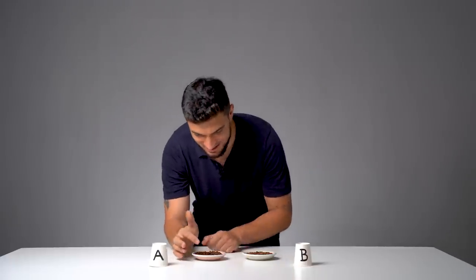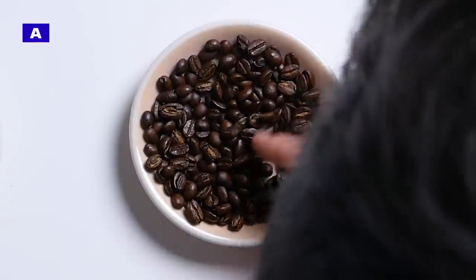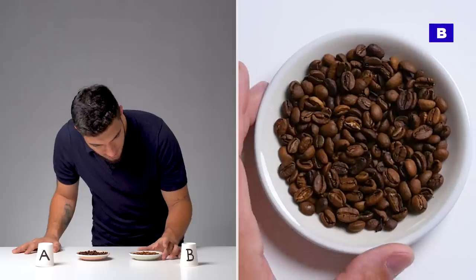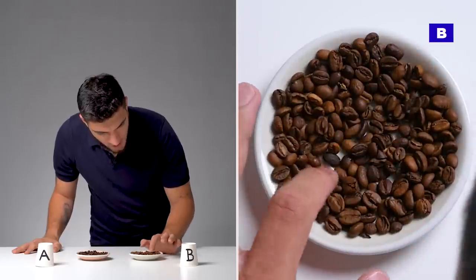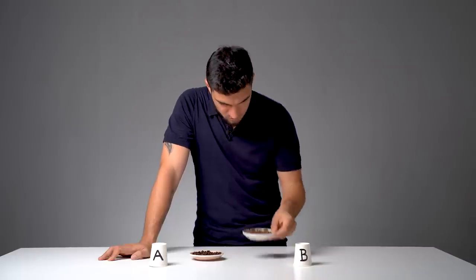Round three — it's getting harder and harder. Coffee A looks like it's darker roasted. I can see some washed coffee, some tipping so it's a little bit burnt, and it looks like more varieties or a blend. It's going to be hard to assess again because there'll be a lot of roasting notes. Coffee B is much lighter, but it doesn't look as nice as the other lighter coffees — quite a lot of defects, beans of different sizes. But it smells really nice. Let's brew them.